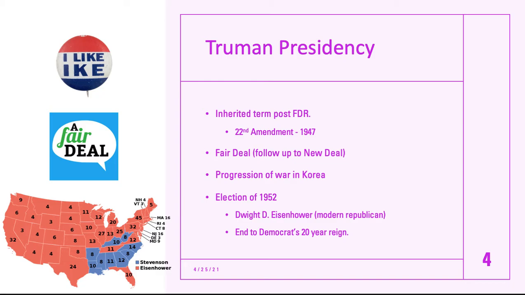After FDR, in 1947 we're going to see the 22nd Amendment get passed. The 22nd Amendment creates the two-term limit for the presidency — no president can serve past two terms, you can only get re-elected once. This was put into place after FDR because every president before FDR chose not to run again, and we want to make sure no one else attempts to run for anything past two terms.